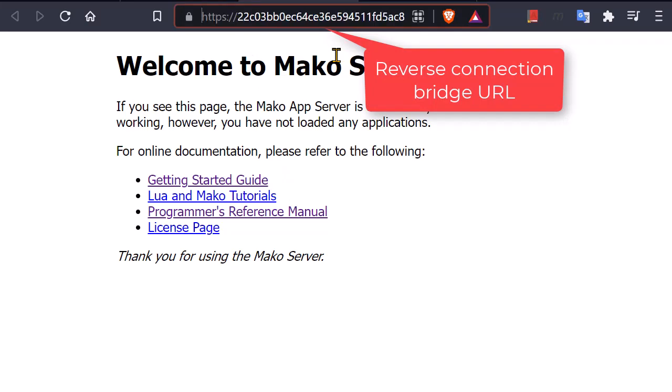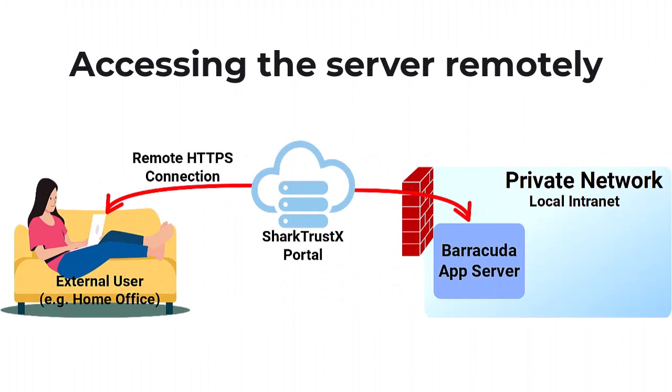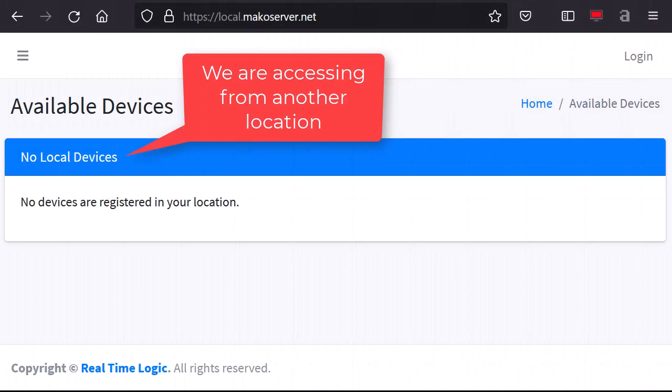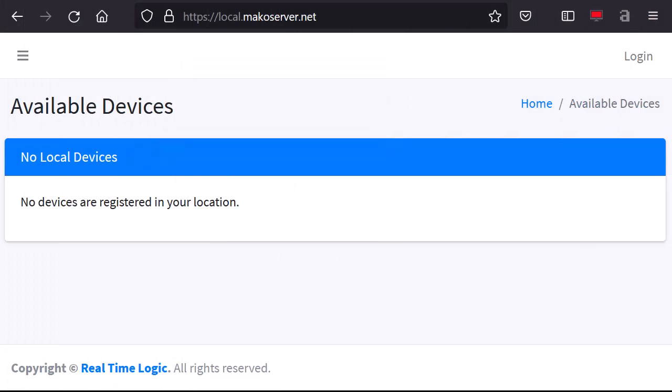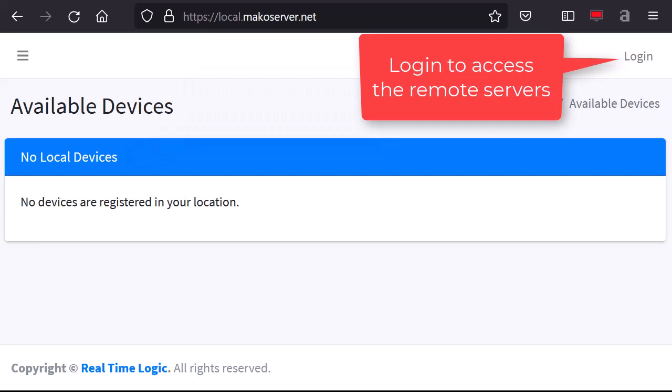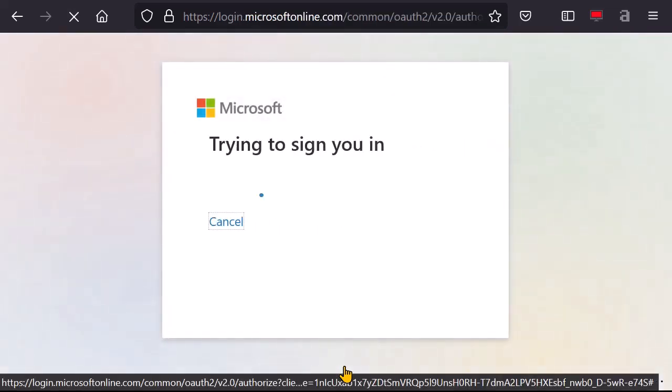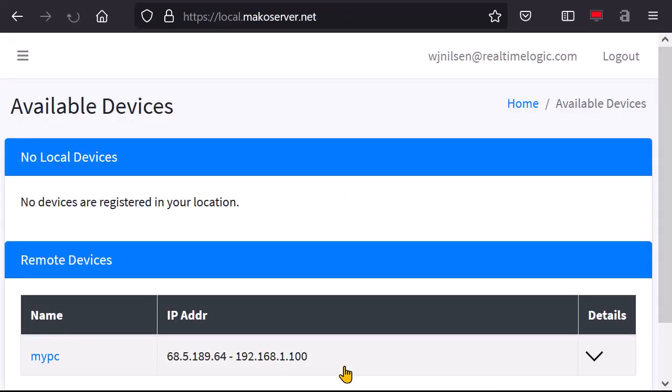The portal generates a unique URL for the device to enable remote access, provided the Intranet Web Server has enabled this feature. All web servers connected to the SharkTrustX online portal through the same intranet location are visible to users without requiring a login. These servers can be navigated to using the URLs provided by the portal, as it resolves the server's domain name to the local intranet IP address. However, remote users cannot access the intranet server's IP addresses.